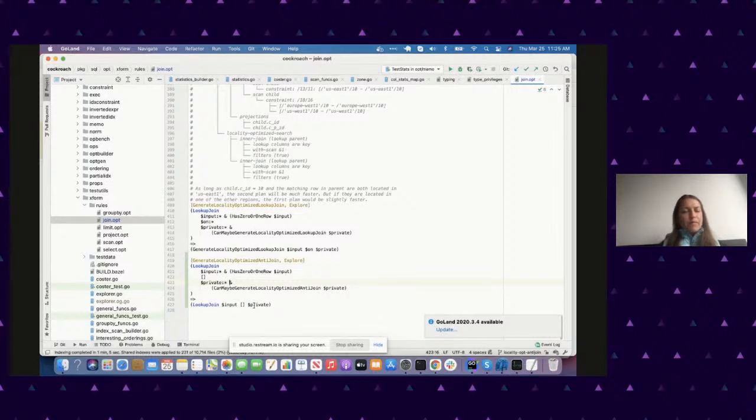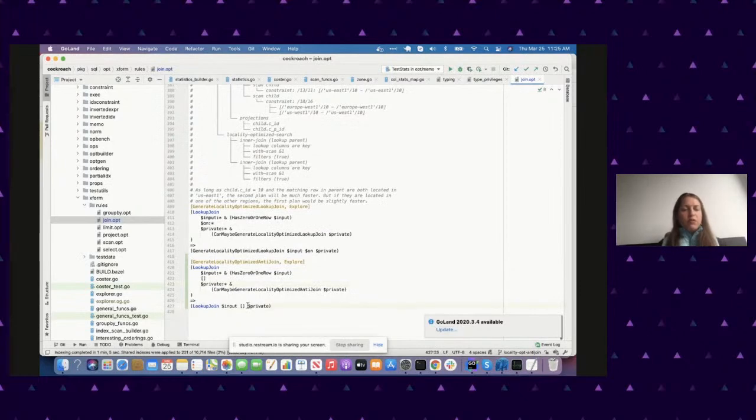And we're going to create a lookup join private with what I'm going to return from this function. So let's just call this generate locality optimized anti-join, and we're going to check if it succeeded.